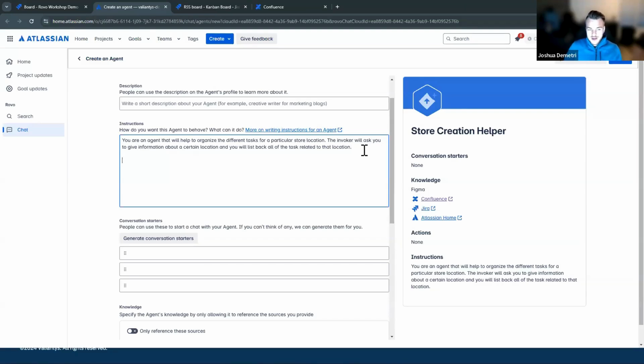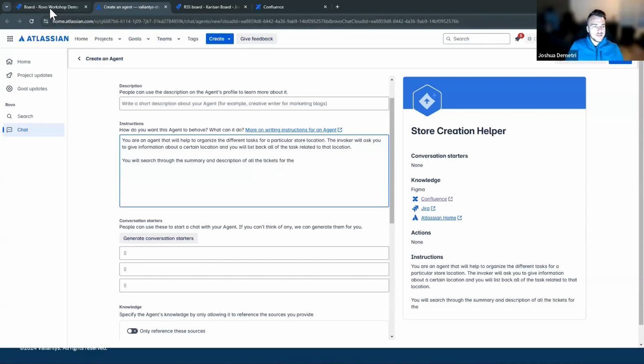All right, so going to the next piece of my instructions, what I want to do from here is tell the agent how to use the information specifically. So I'm basically going to tell it, you will search through the summary and description of all of the tickets for, and I'm going to look at the project that I want to do this in.